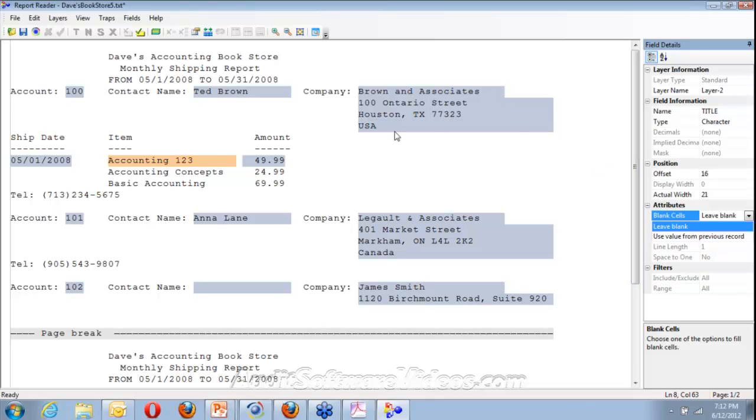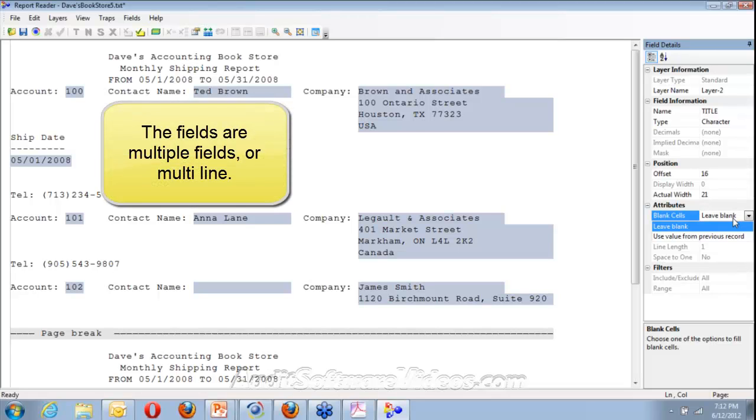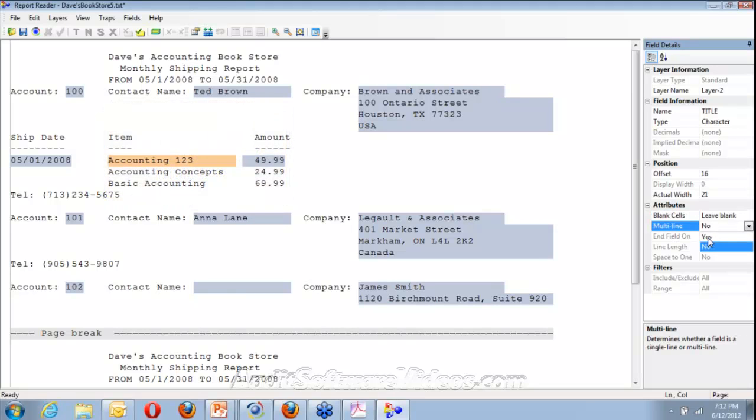Anyone see the problem? Once again, these fields are multiple fields. So it's a multi-line. And you can see it's now picked all of those up. And again, I don't want it coming down and picking that one up. So I can't end it on a blank line. I could end it on a defined field there. Or I'm going to have to define the field.